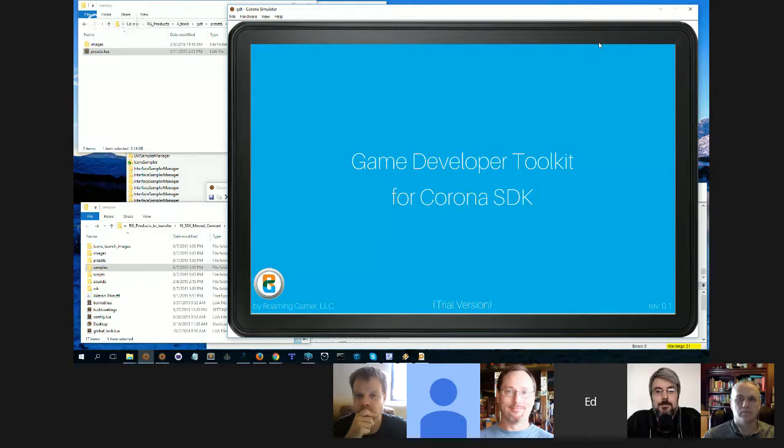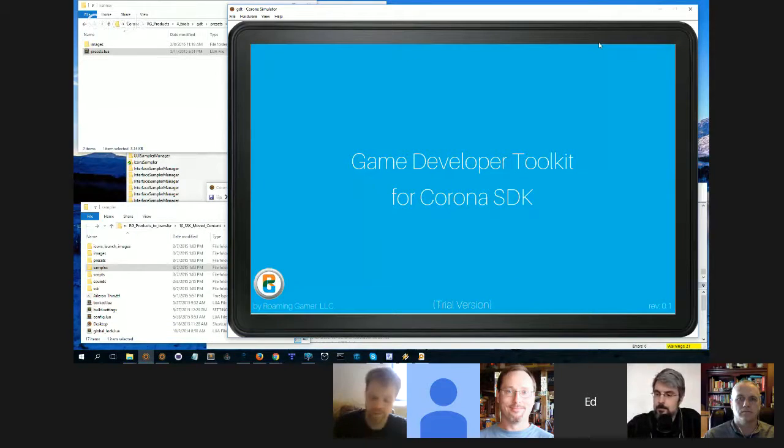So Ed, are you saying that when people go through this process, at the end they'll get a project folder that is their starting point? Right. They'll work their way through this whole process, and if they go through the process and create a full project, they will have the launch images, the icons, the properly configured config Lua, and the properly set up build settings. They'll have all their keys and codes in for the different plugins they're using. There'll probably be some PDFs and documentation for this is what you need to do next, those kinds of steps.